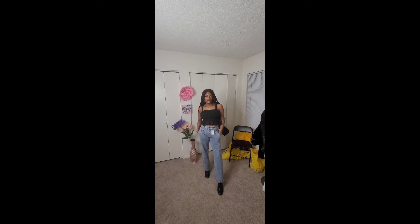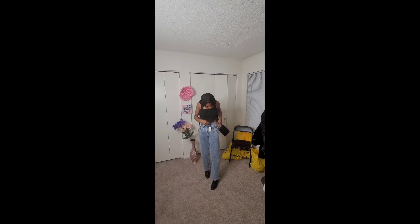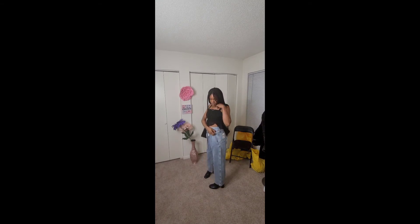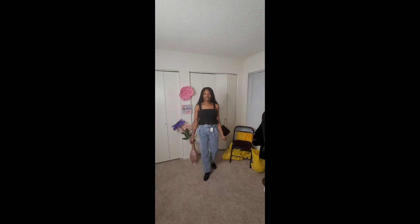Alright, up next I am rocking these washed-out denim jeans. These are in a size small, size 26. I like these jeans and they definitely fit well on me. They also have a little detail on the side — kind of like a small buckle detail on each side — which I like. I feel like these jeans will definitely be put in my favorite category for jeans from Forever 21. I paired them with some black leather booties and with this ruched top from Forever 21 in black.